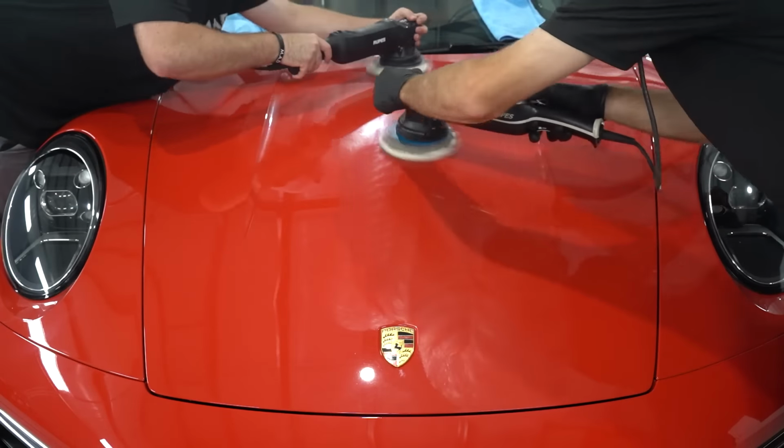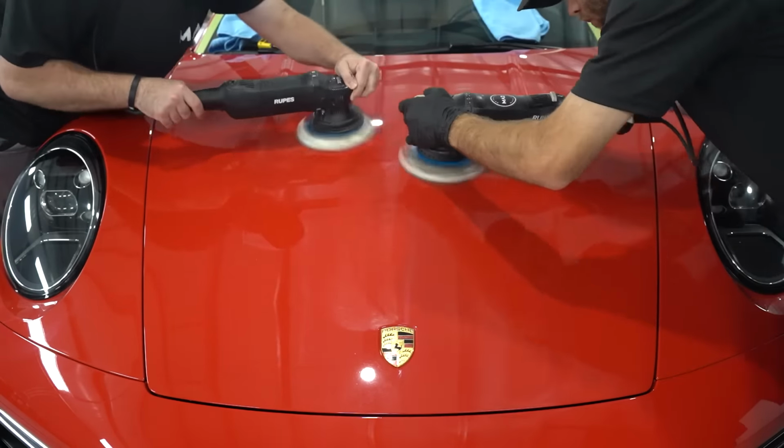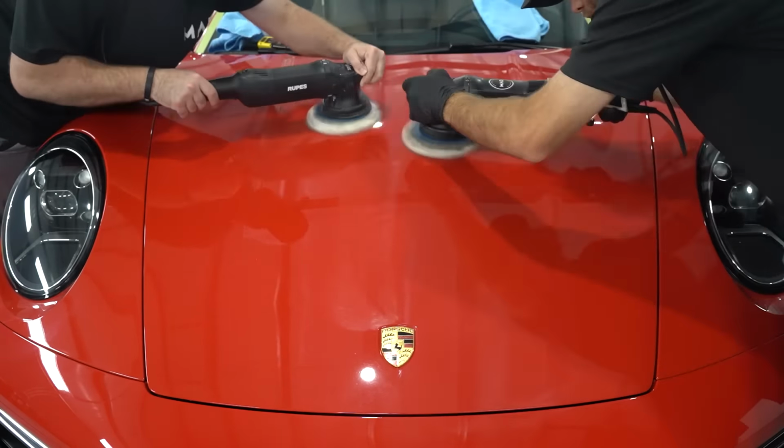So one thing that I didn't show is we blow out our pad after every single pass. And this is the most important, crucial part when it comes to paint correction, because you do not want to be using a dirty, saturated pad, because it won't cut the same and you will not get the same results. So make sure anytime you're doing any type of polishing that you blow out your pad with compressed air, or you could at least switch your pad out every couple panels, because on this entire vehicle, we probably went through about, let's say, 5 or 6 pads.